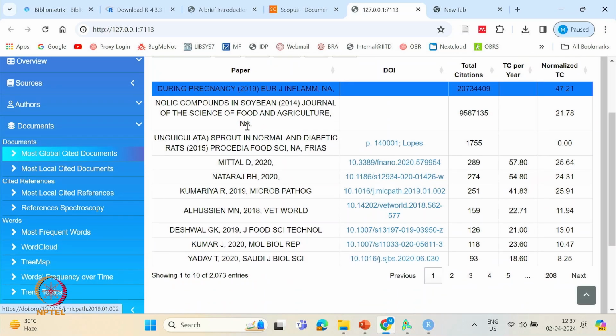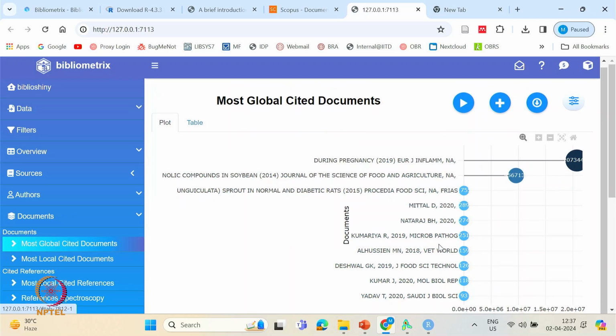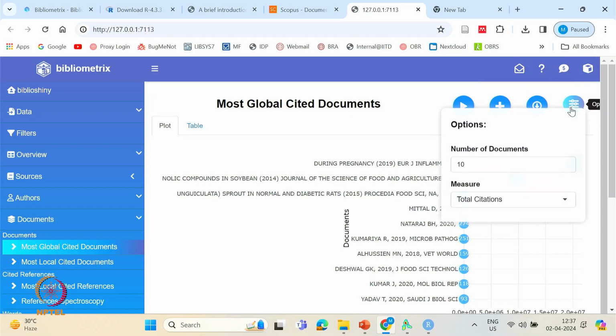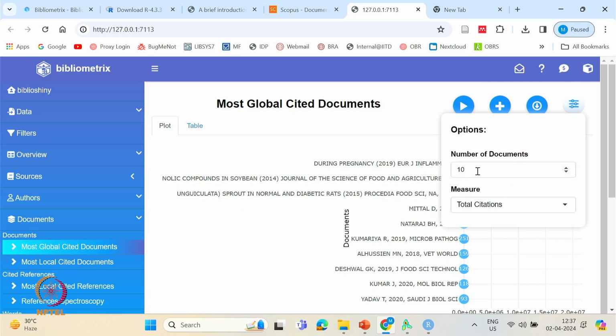These plots can always be downloaded, and there's an option to filter the number of top documents. If I want to know the top 10 most cited papers published by the researchers of XYZ institution, you can look at it this way, or you can increase the numbers if you need the top 15.